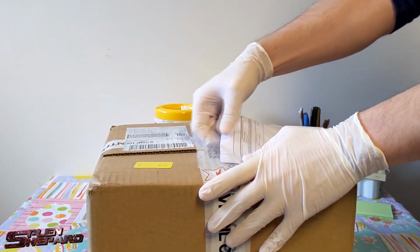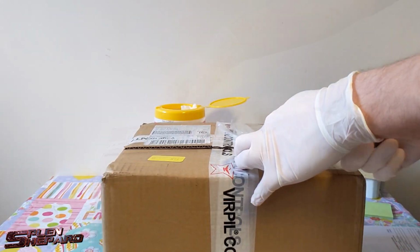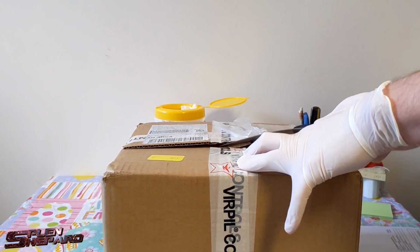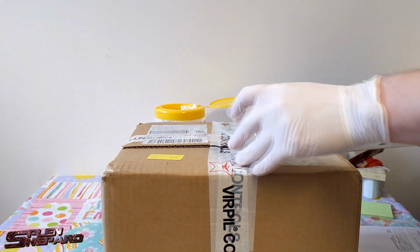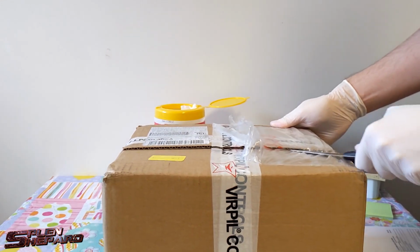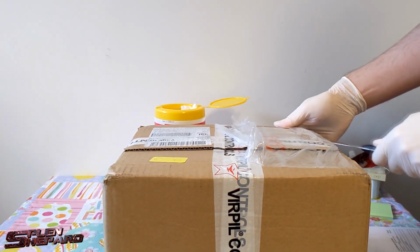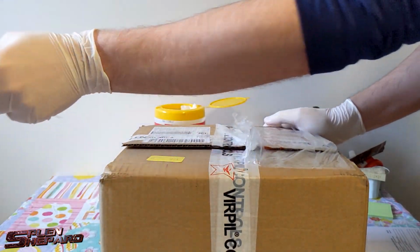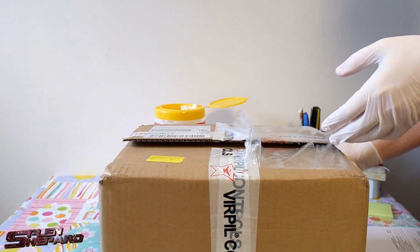The box's packaging is pretty standard. Mine was taped a few times over. The shipping label there is on the front in case you need a reminder of how much insurance you should have put on the package. I'm just using a standard kitchen knife. Sharpened, I will say. It is very sharp.